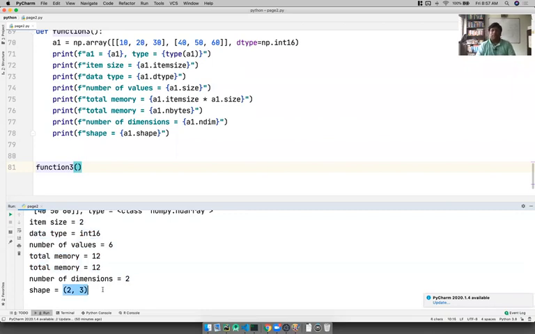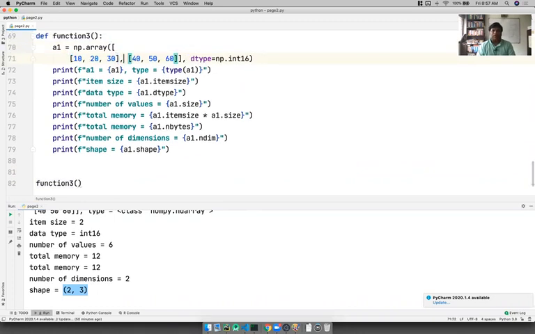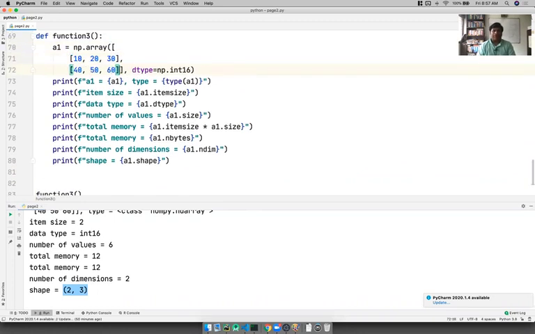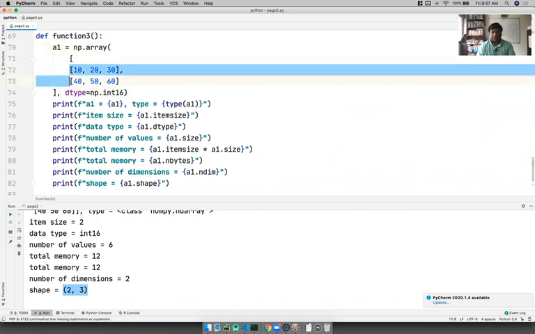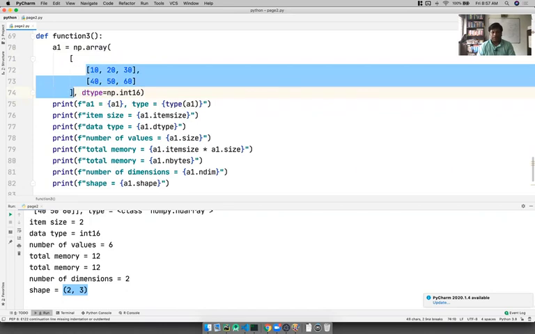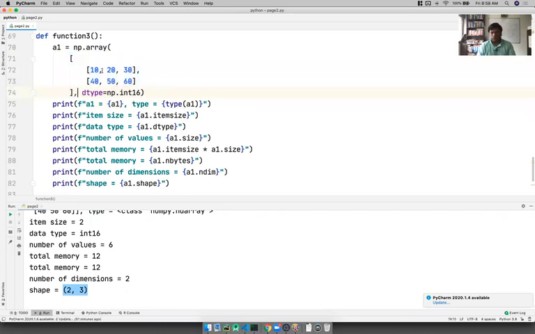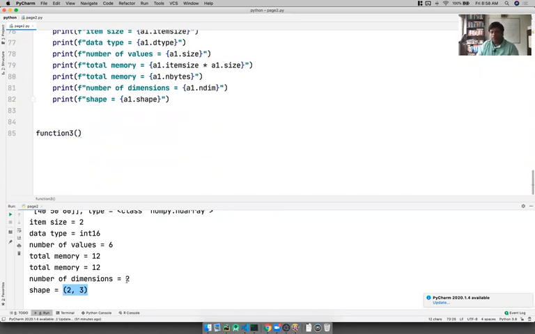The two-dimensional means you can see that right here. If you can observe this, this is how we are storing the collection. We have 2 rows and 3 columns within it. 2 rows, because you see that it's 1 row and this is 2. There are 2 rows here, row 0 and row 1, and these 2 rows have the exact same number of columns, and that is 3. Exactly. So there are 2 dimensions in it. The first dimension has 2, the second dimension has 3 values inside it. So there are 2 rows and 3 columns. I hope you are getting it.